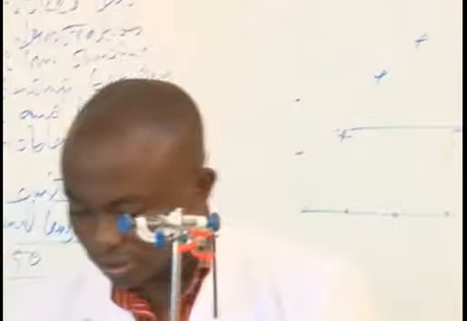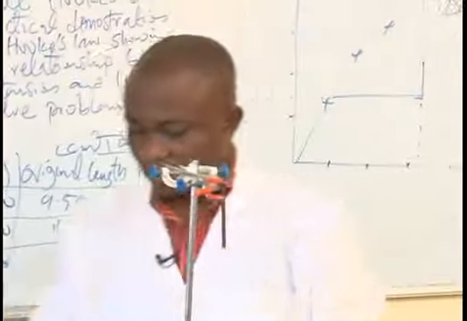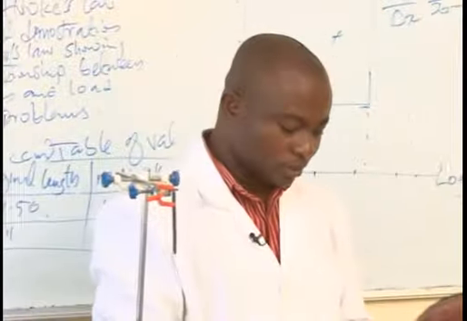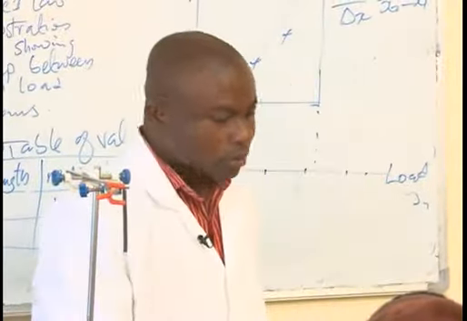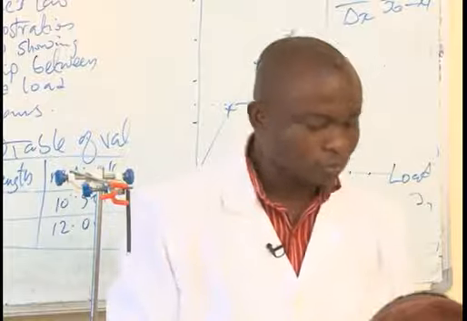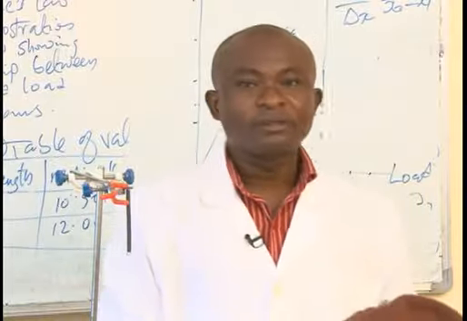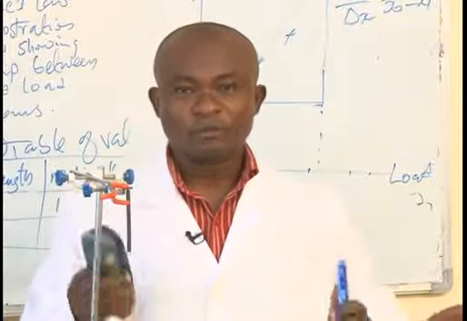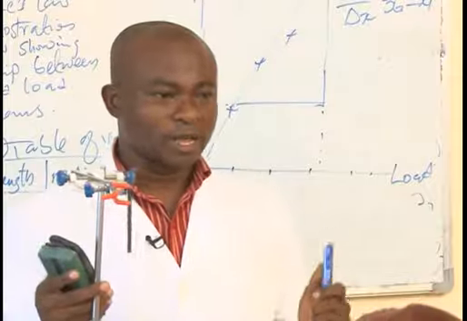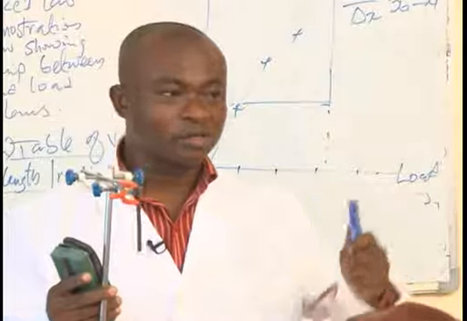Good. Let's move on to the calculation aspect of it. We want to solve a problem with this. And after that, I'll be asking you a question. All right. Problem number 1 that we are asked to solve using Hooke's law. Now, I've given you the formula for Hooke's law. And I want you to apply that formula in solving this problem.